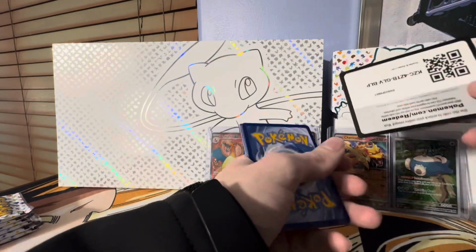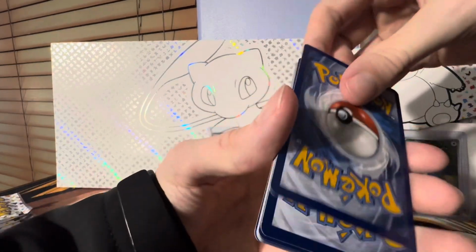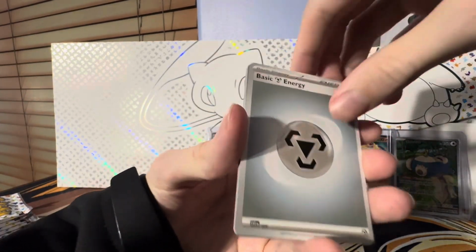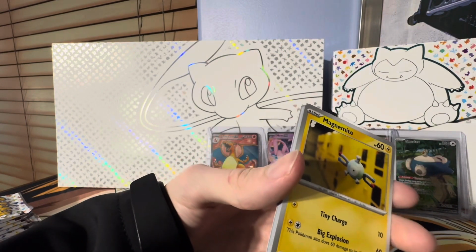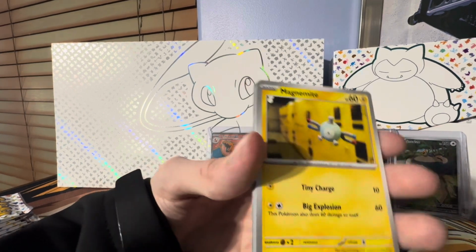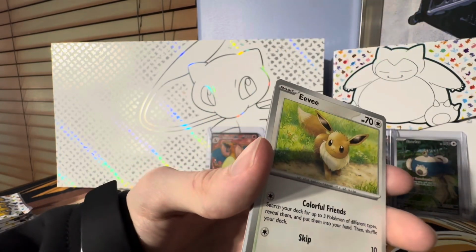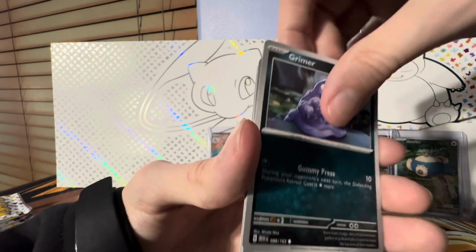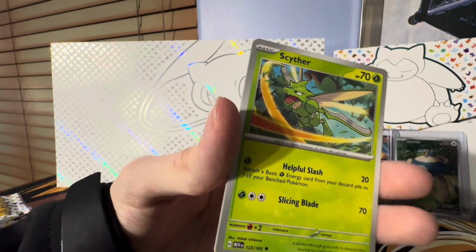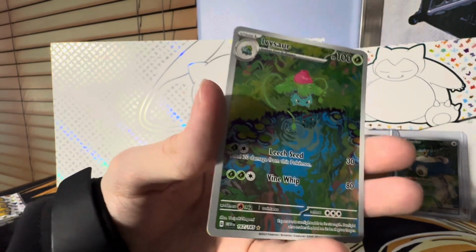All right. Code card, right there. Energy to the front. And what is this, metal? Metal energy? Oh. Sorry, had my stack wrong again. Okay. Magnemite. Caterpie, Eevee, Grimer, Lapras, Cycling Road, Scyther, Reverse Rattata. I don't know. I might be onto something.